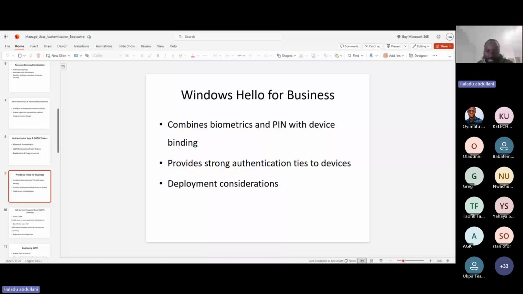They cannot intercept your code, your password, or the biometrics or PIN because of lack of proximity to those bound devices. But once they have close proximity to your device or they have access to your biometrics, that gives them an extra layer. So every form of authentication has its own pros and its own cons.